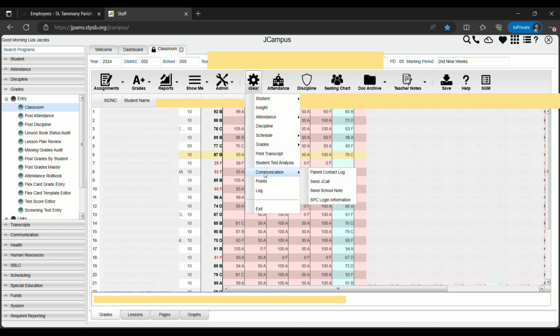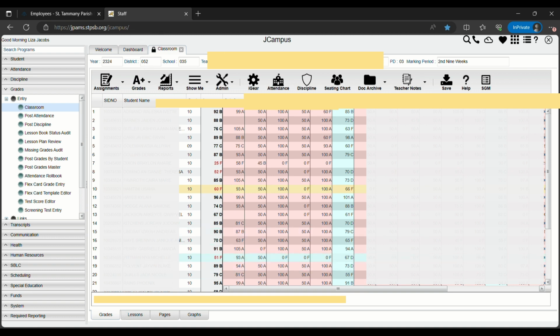And here under communication is where you should be logging your parent contact log. Anytime you call home for this particular student, just open up the parent contact log, enter a new log. And what's really awesome about that is that anytime we as administration speak with a parent, we can also see your contact log. We don't have to ask you when's the last time that you spoke with a parent. We'll be able to pull it up in the contact log. That's why we'd like all the teachers to take advantage of entering things in this contact log. So the iGear has a lot of really awesome information.